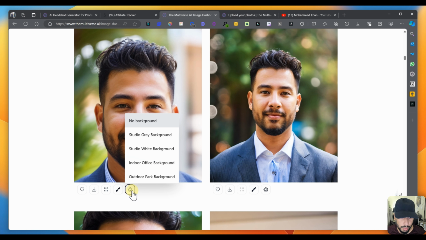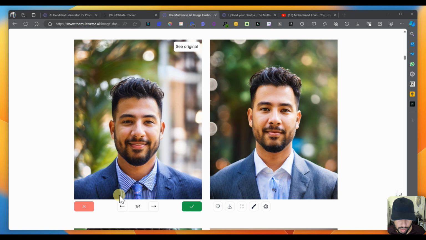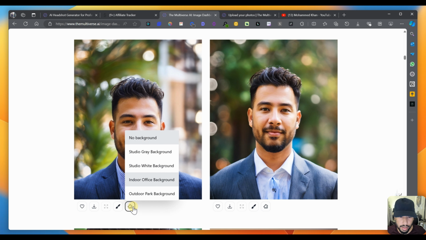Let's try again. First of all, I'm going to expand it. Now that it's expanded, I want to see if I can get another variation. So I'm going to click on this. For some reason that didn't do anything, whatever. I'll just click on check mark, and I like this now that it's expanded. And what I want to do is change the background, and let's do a studio white background. It did a studio white background, but you can still tell there's some stuff here that doesn't look that good. Whatever, let's click on check mark. I was hoping I could zoom it out a little bit more, but I guess not. So let's continue and see if we can find any other good examples of pictures that I like.